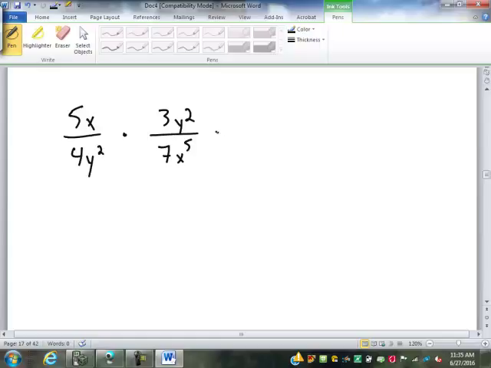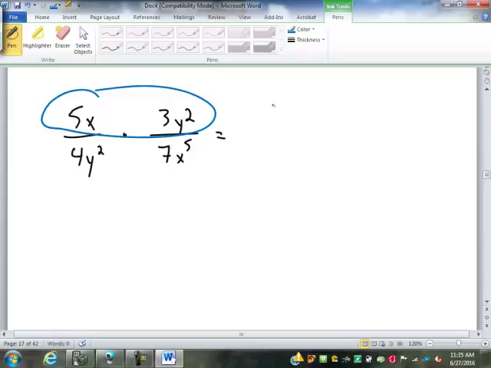So let's do this. What if we throw variables in here? Well, yeah, you're not totally wrong. Just like when we were dealing with reducing fractions with variables in them, we could separate the numbers from the variables. That's one possibility. Another possibility, if the numbers aren't too large, is we can just go ahead and multiply it and reduce it later. So I'm going to do this both ways.